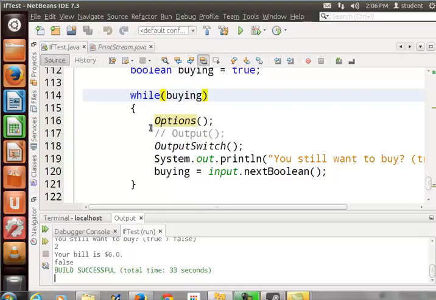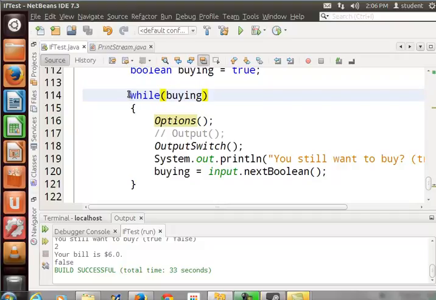Works just like a do while loop, but on the do while loop, because the condition test at the end is what's called a post-test condition, post-test loop. It does its test at the end. So therefore, the do while loop will always execute at least one time. This is a pre-test loop. The while loop is a pre-test loop, and what that means is it does its condition test ahead of doing the code. So it won't do any of this code until after it's already tested this condition. So this is probably more commonly used than your do while. Do while is not used as much, but both can be used.